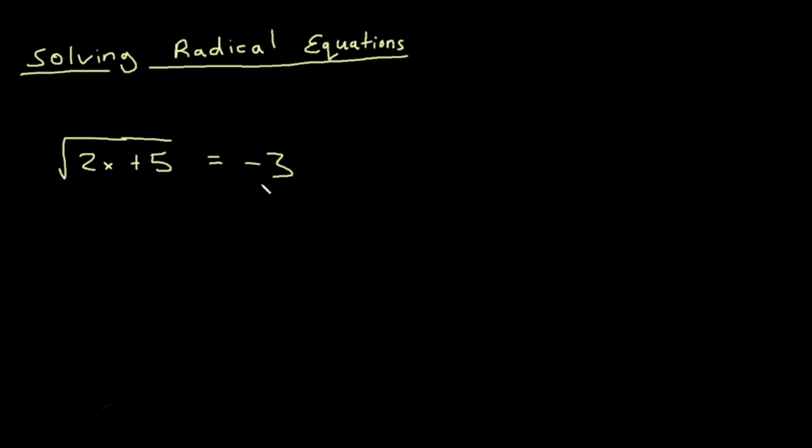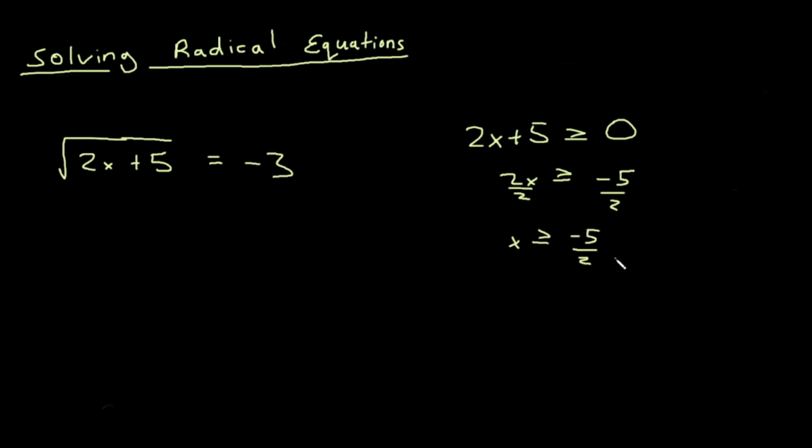Now, let's try to solve this regardless to see what we get. Beforehand, let's find out the definition for the variable. So 2x plus 5 has to be greater than or equal to 0. Let's isolate for x, so 2x is greater than or equal to minus 5. Divide both sides by 2. x has to be greater than or equal to negative 5 over 2. x belongs to the reals. Let's box that out. There you go. So now let's try solving it.